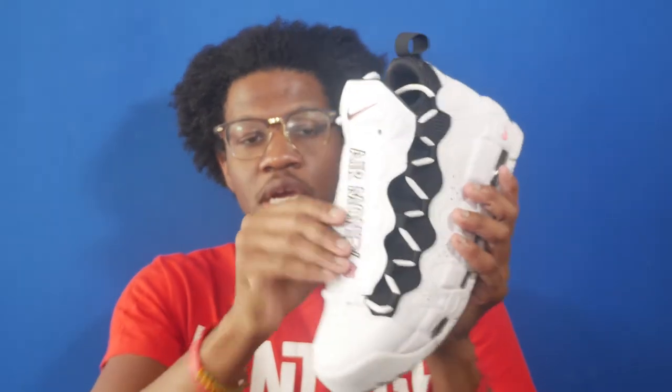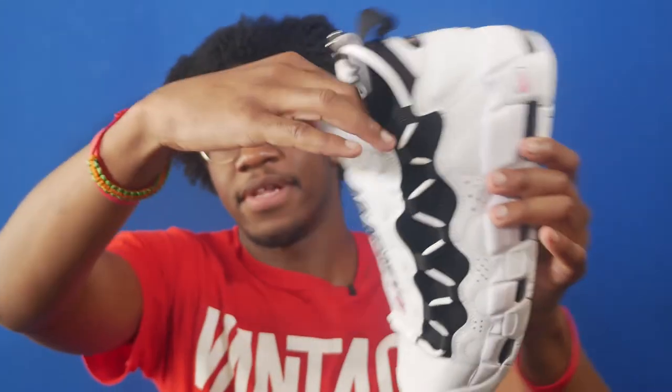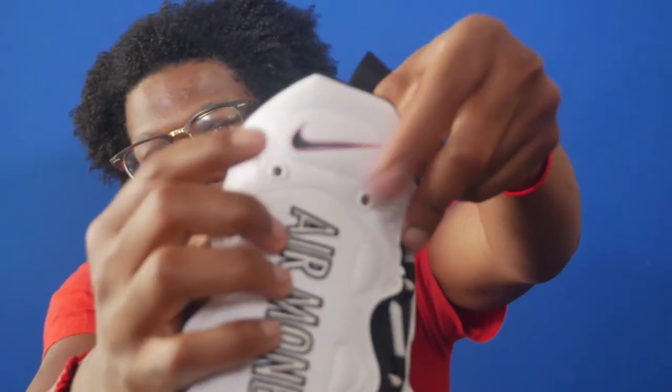The Air More Money had an interesting lacing system. So it had this shroud, and under it was the actual laces, and the laces actually go through these tiny little holes on the top. That's how you actually tie the shoe. This was a dope concept, and it fit right at home with the rest of the shoes that Nike were putting out at the time, like the Uptempo and the Foamposite, more kind of outlandish designs.